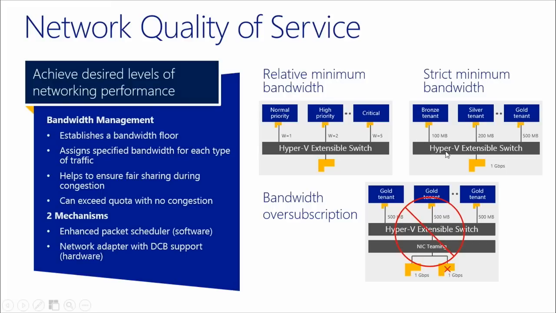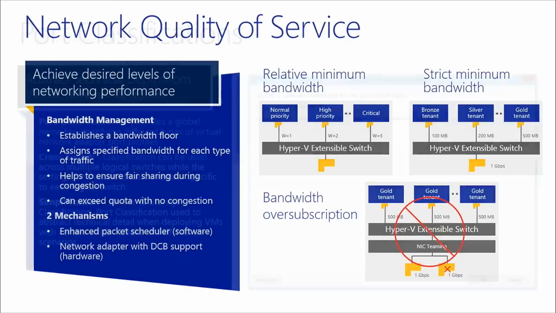Now I can do this on an explicit basis, or I can do it on a relative basis, i.e. a weightings-type basis. So I can say it's going to be 100 meg explicit, or it's going to have a weight of 1, 2, or 5, and it will balance according to those. So I've got the ability to control that networking performance in a very granular way, which I find very useful, and we'll see a bit later on what that looks like.